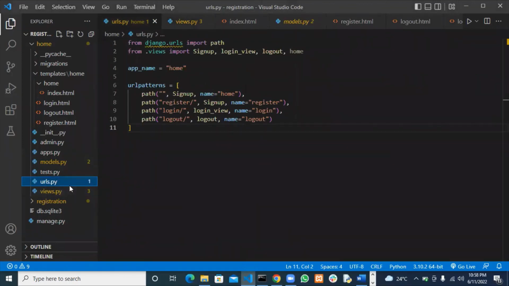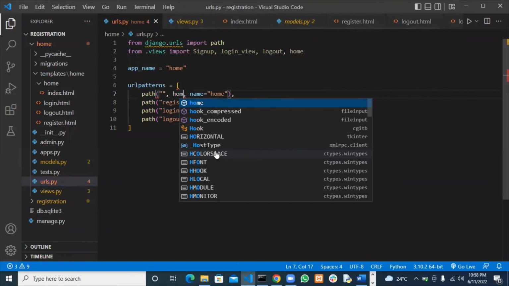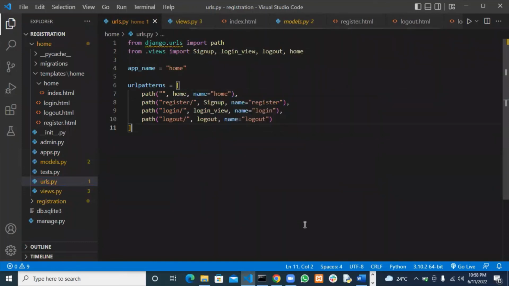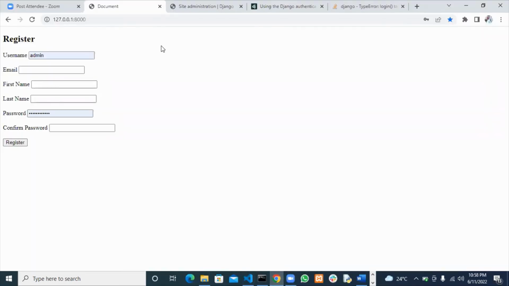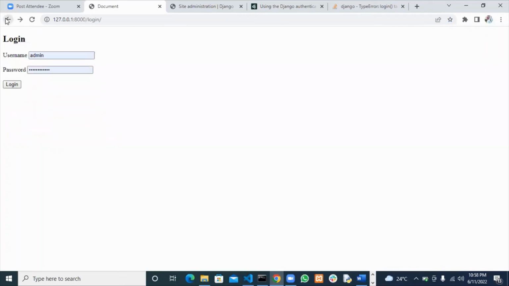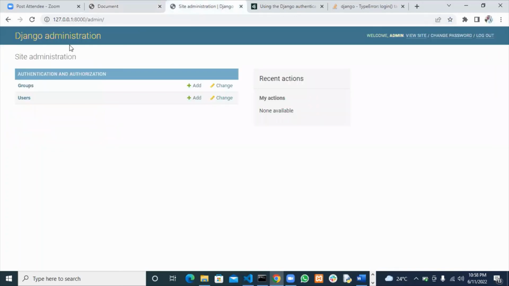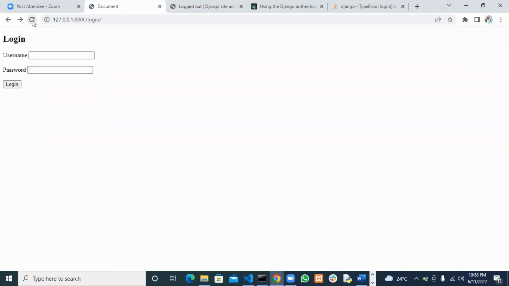Okay, let's see what is going on there. Okay, it takes us to the same. I said sign up. So here should be home. Here should be home. Right, there should be home. Okay, not sign up. Right. So let's log out again. So I'll come here and then log out again. All right, come here and refresh and then log in again.